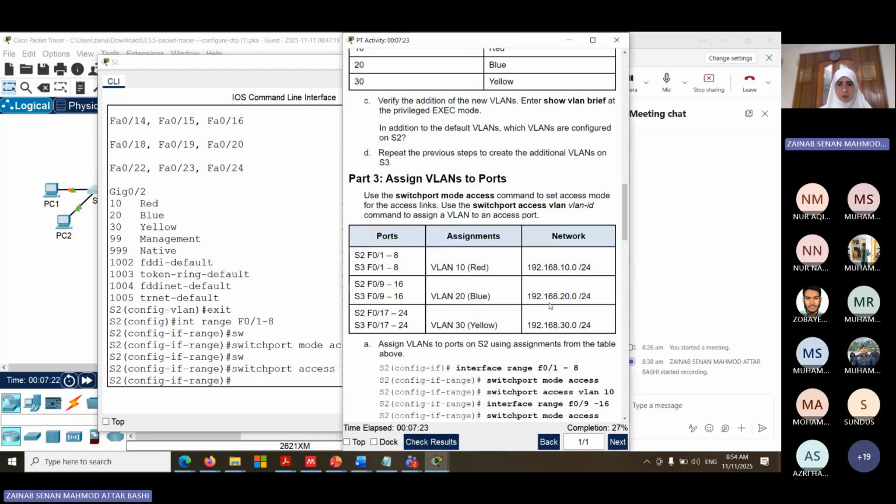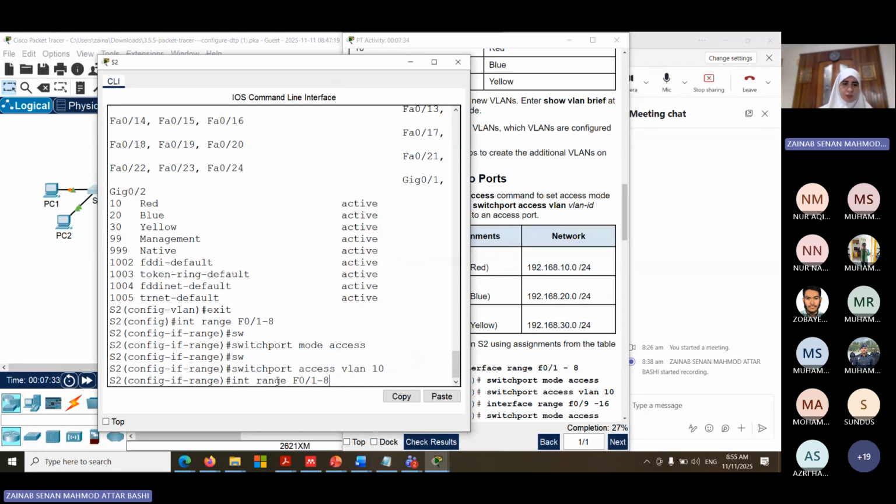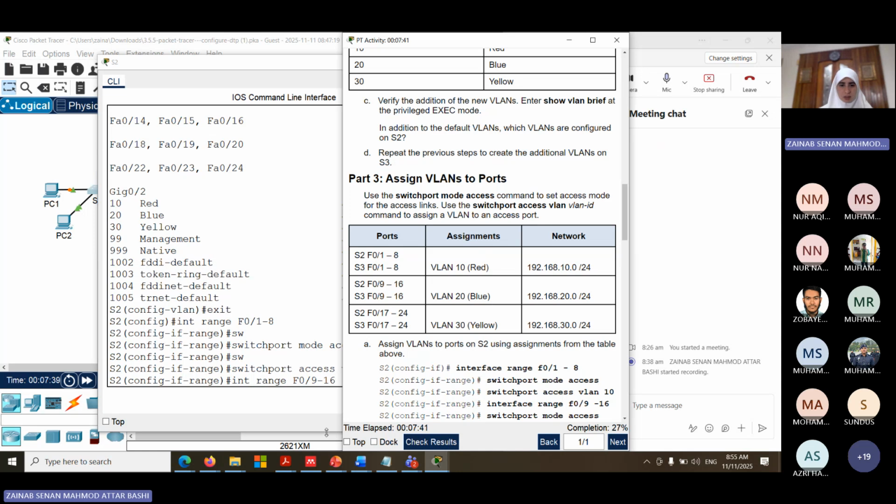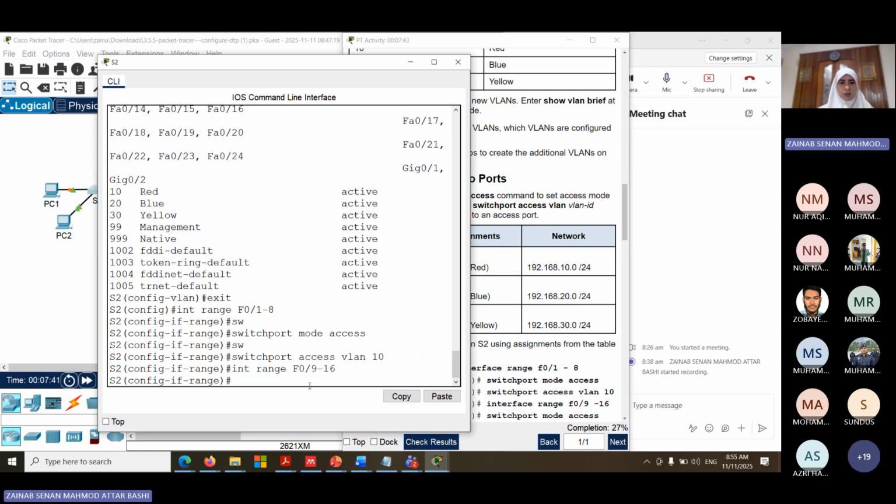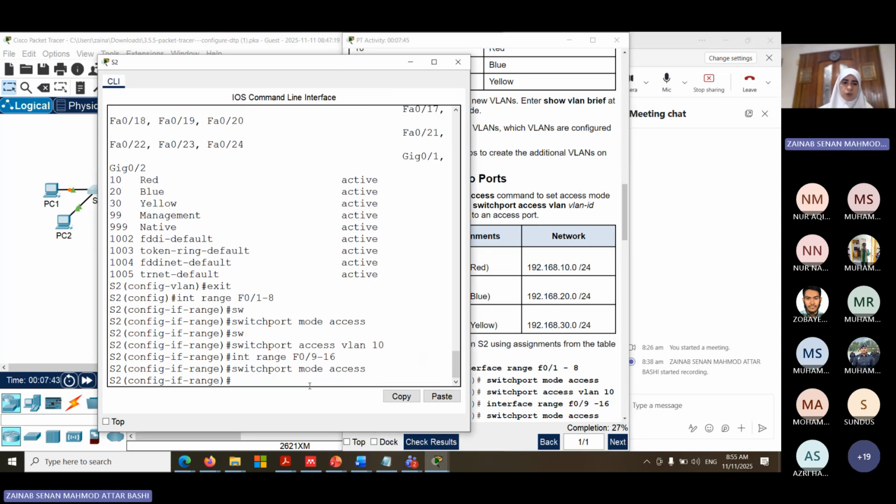Now I go to the second range for switch 2. F0/9 until 16 will have VLAN 20. So interface range F0/9 until 16, I think. Yes, 16. I would do the same: switchport mode access, switchport access vlan 20.